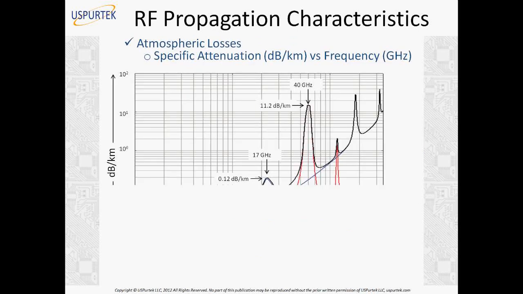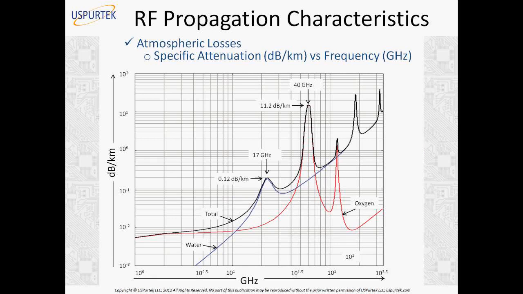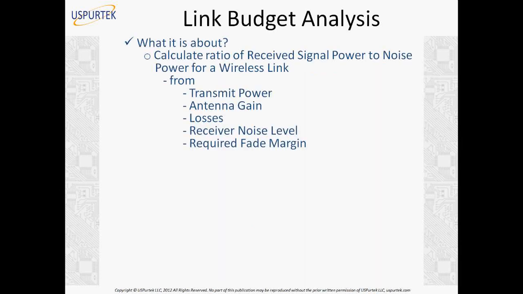There is a table here. This is available on the ITU website too, with many variations, which can be used to determine the specific attenuation, in dB or decibels per kilometer, versus frequency. So you just see where your frequency is in the graph and how much specific attenuation you want to use for your calculations. So this graph can be used to determine atmospheric losses. Okay.